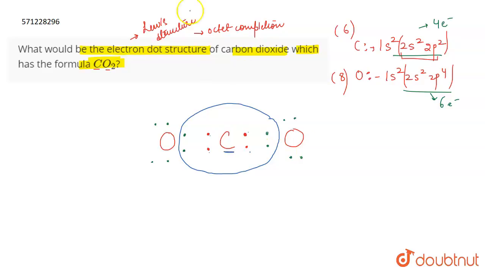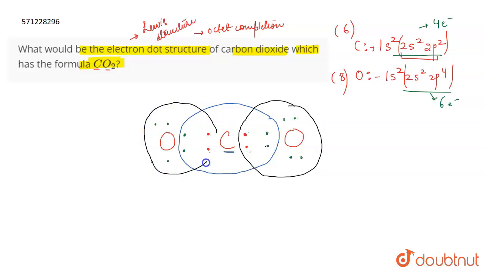If we talk about oxygen, oxygen has 6 electrons of its own. It needs 2 from carbon. So this is how the sharing is going to take place. If you count the number of electrons around oxygen now, that will be 8: 1, 2, 3, 4, 5, 6, 7, 8. Similarly, this oxygen also combines something like this. So now the electrons around this oxygen are also 8.